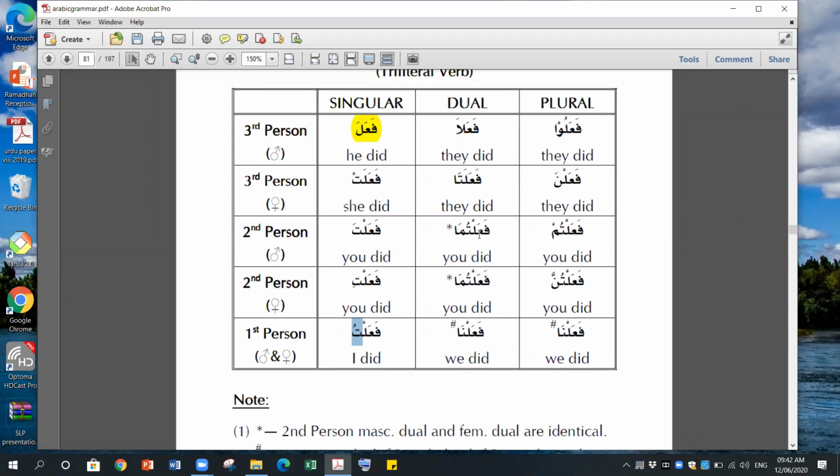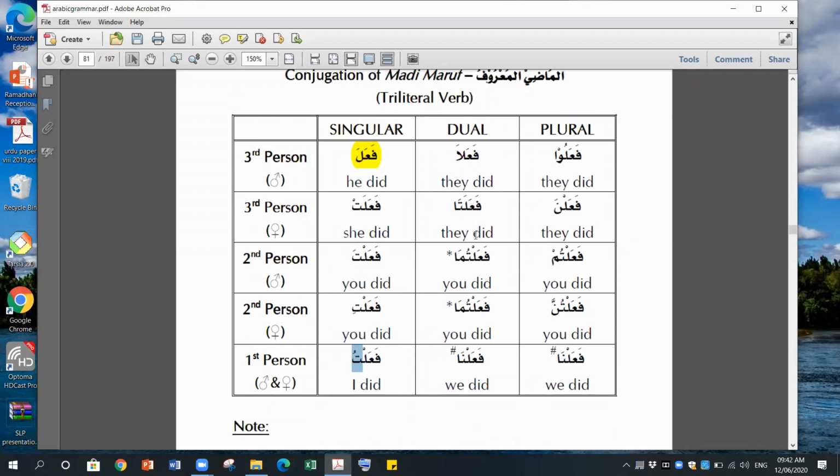This table is very interesting, isn't it? So please keep practicing. If I give you one verb, you make a table, right? Yes, that would be great. I'll send you one or two words. I will send you three, and you will make tables and write the meanings. Okay, inshallah, and practice also, inshallah.